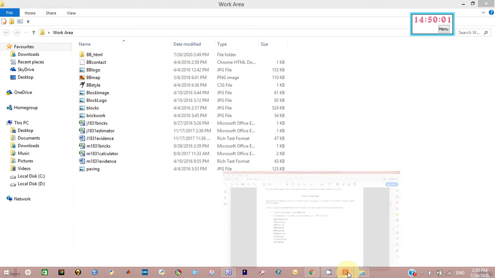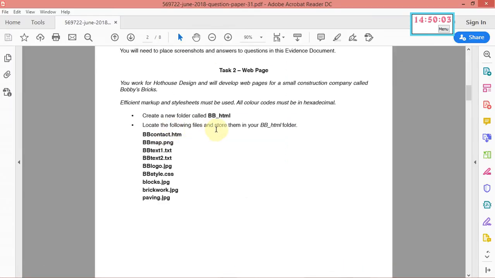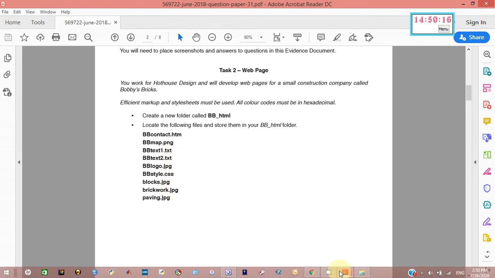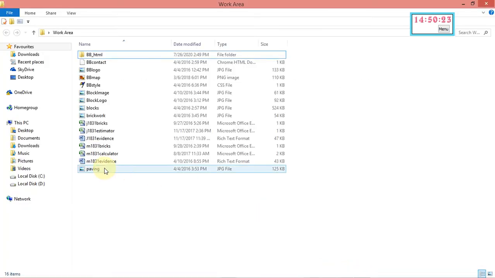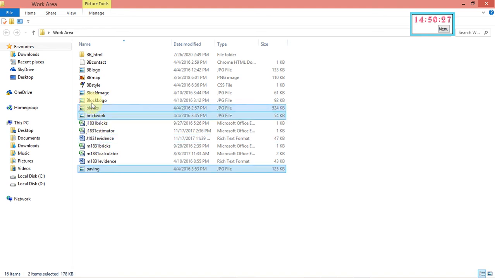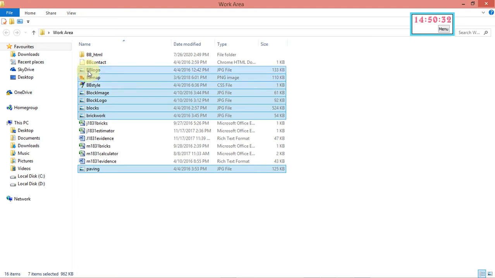So that's the first task. Let's go back to the question. Locate the following files and store them in your bb_html folder. So I'm going to locate bb contact, bb style, and all these jpg and the text file. That will be 9 files all together. So let me go back to my work area. I take paving, bricks, take this and this.